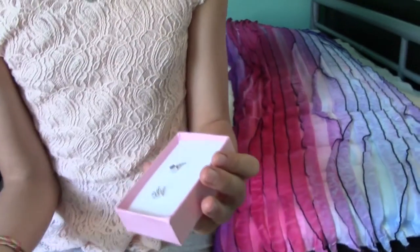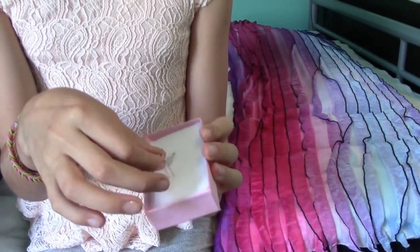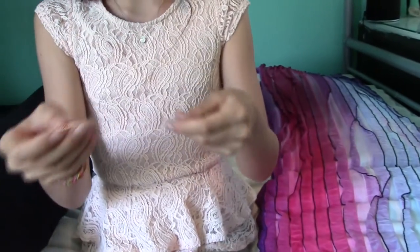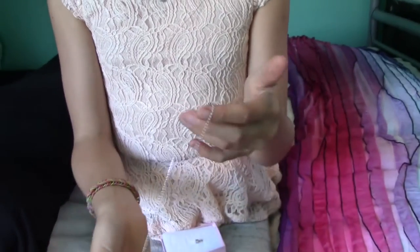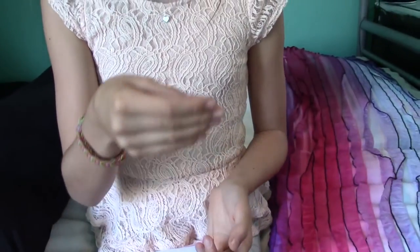The only thing I was a little disappointed about is when I got one of the necklaces, it came just like this. I loved how the packaging was — it was adorable. But when I pulled one out from the little thingy, there was a big knot in it and I couldn't get it out, but my mom got it out for me. So I was a little disappointed in that, but everything else was amazing.